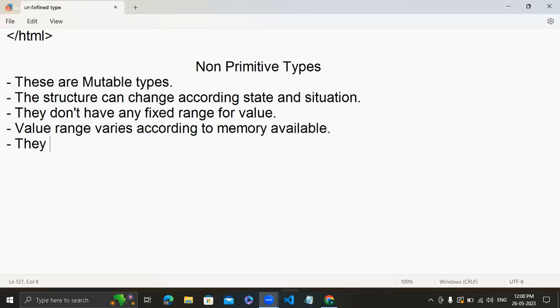And very important, they are stored in a memory heap. Primitive types are stored in a memory stack. Memory stack means it works with the mechanism last in, first out. Memory heap means there is no order. Heap memory doesn't have any order.